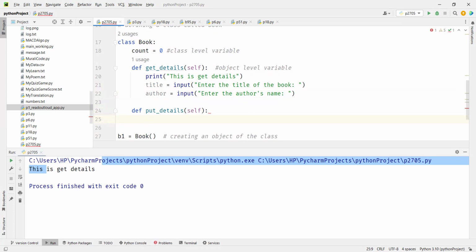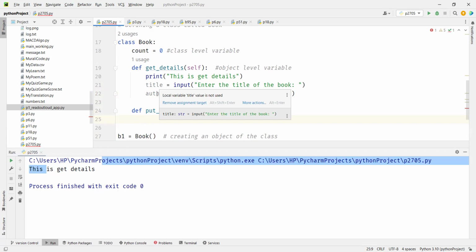No. If you remember our first day of functions, what we said is that these variables have a scope, a life. Since we have declared this title and author inside the function, we can't use it here.